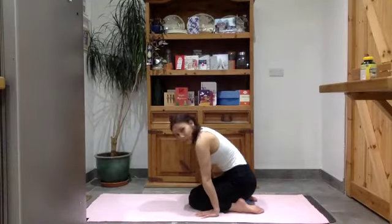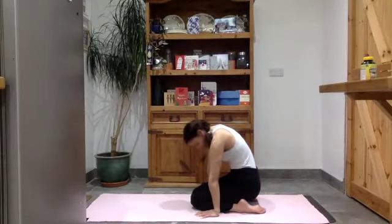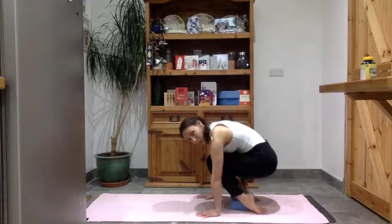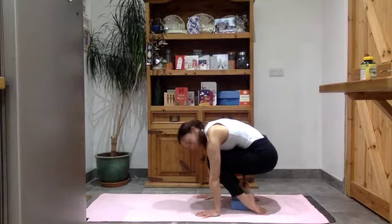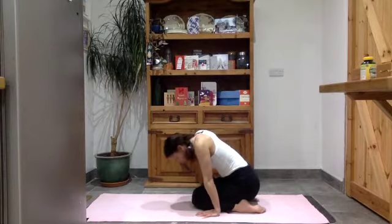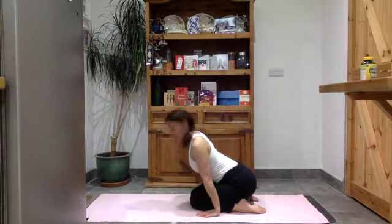Last time, we press away from the floor as you round into the back. Now press your feet into the floor and try and lift your knees up towards your chest. Squeeze the belly button back, just getting the core a little bit stronger. Lower the shins to the floor and lift the head chest forwards, arch into your back.